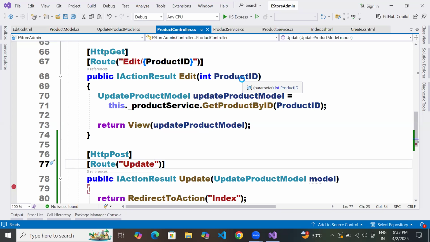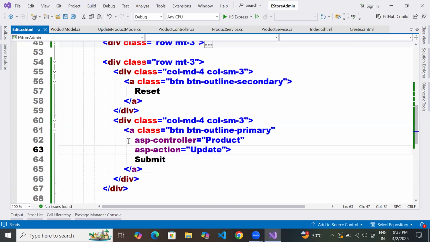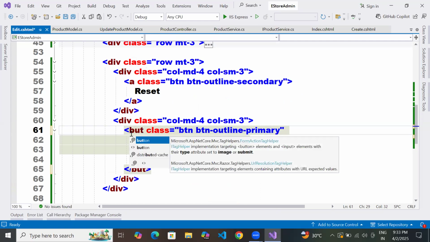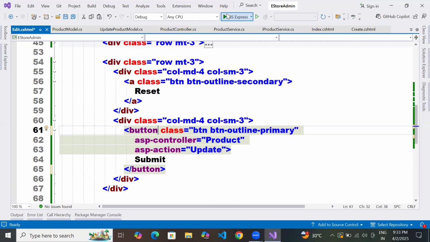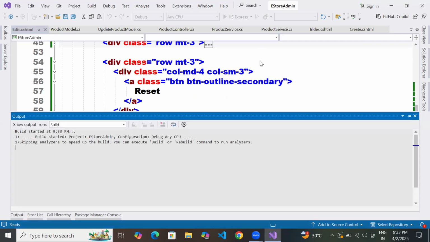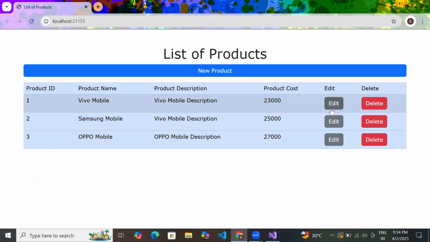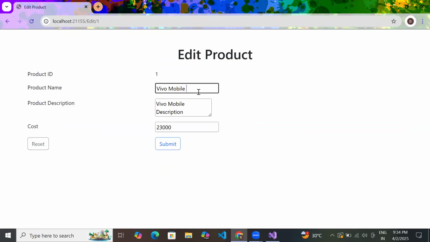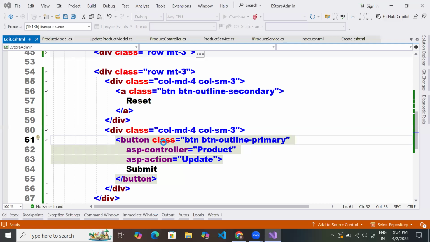You made the button as a submit type, right? Yes. There you go.